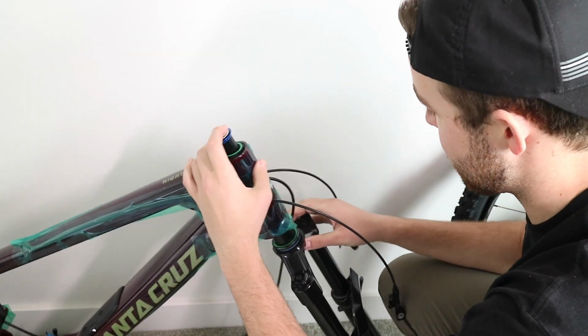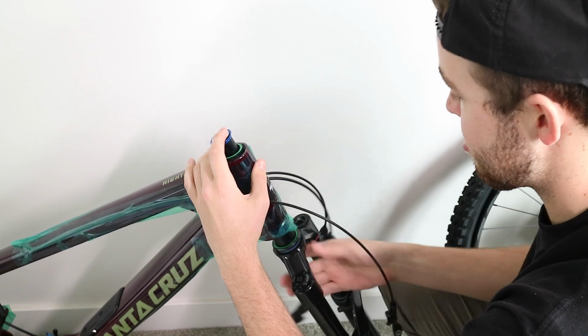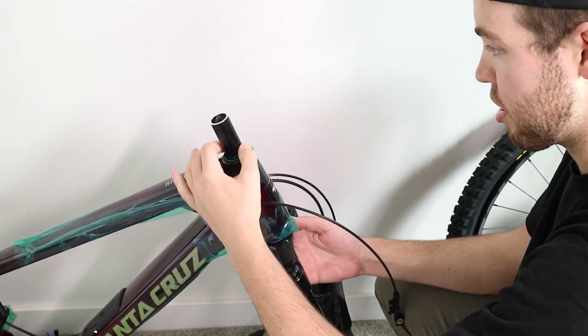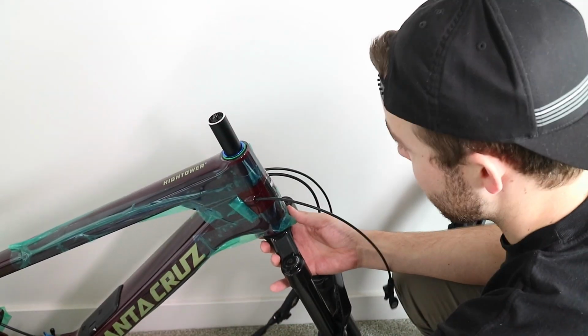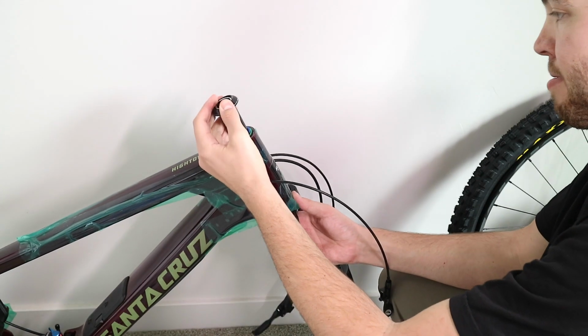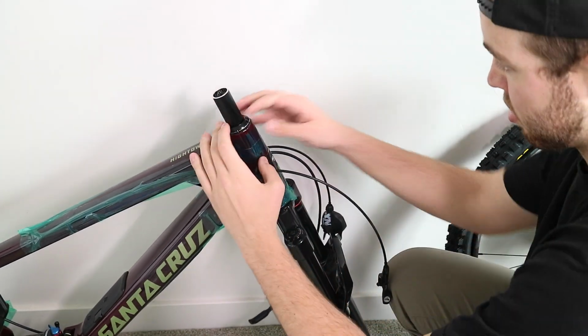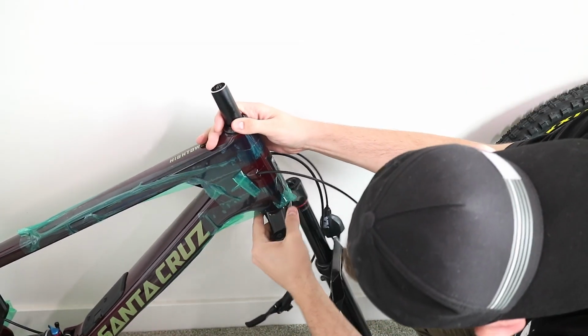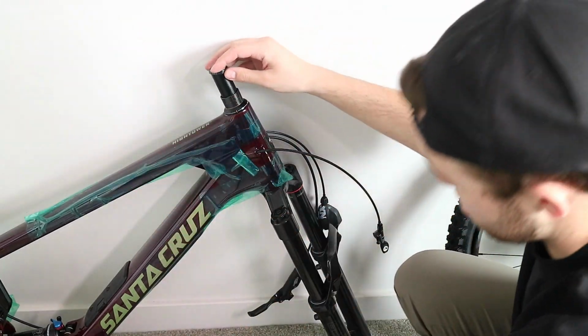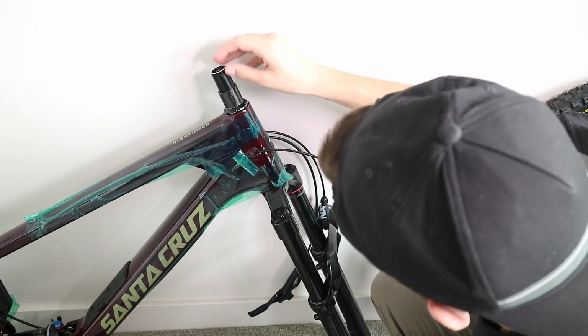And one of the other things that was kind of nice was that my fork, I didn't need to chop it. And it already had the little flange nut installed in, so I didn't have to worry about installing that or cutting the fork because, as some of you may not know, I am 6'6", so I tend to run as much spacer in the front headset as possible so that I'm not arched over the whole time when riding.